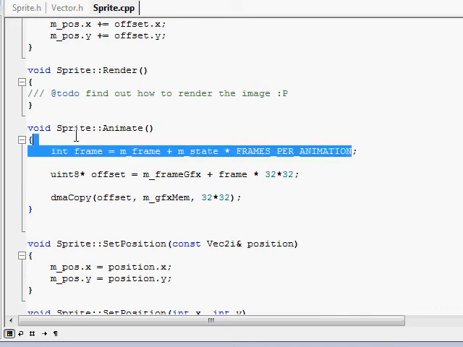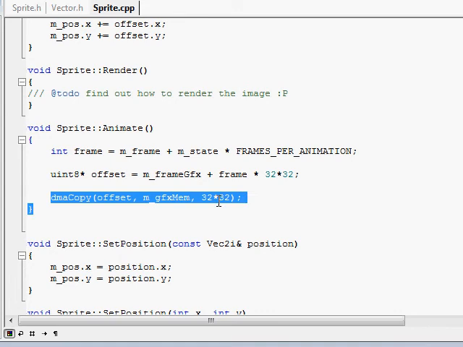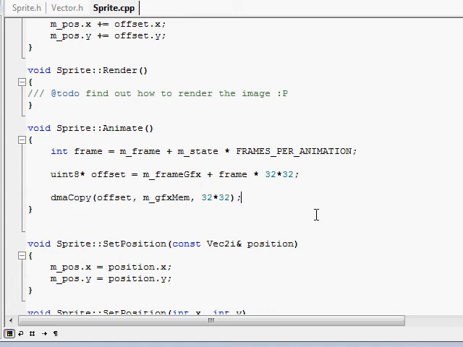So what you do is you copy the offset memory and the graphics memory, and just know that DMA copy draws it to the screen. I'm sorry, I'll explain it in the next tutorial, and I'll do some research on it for you.